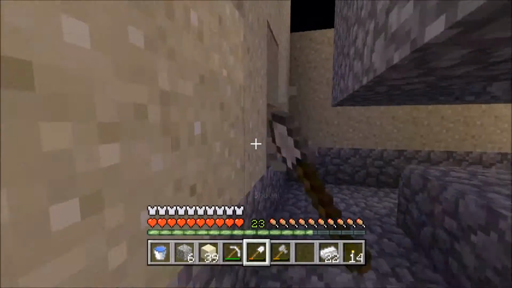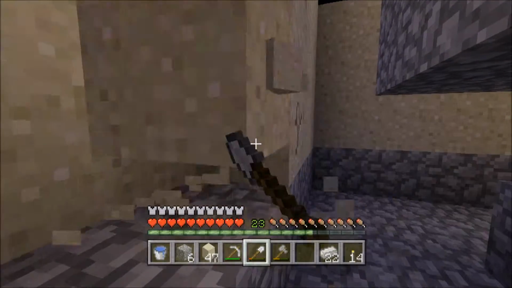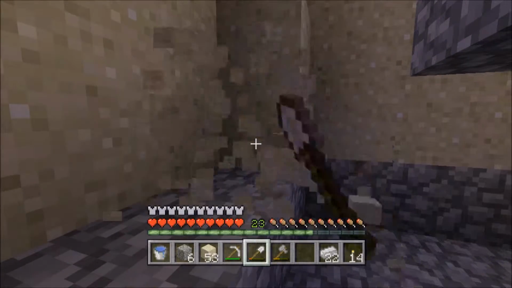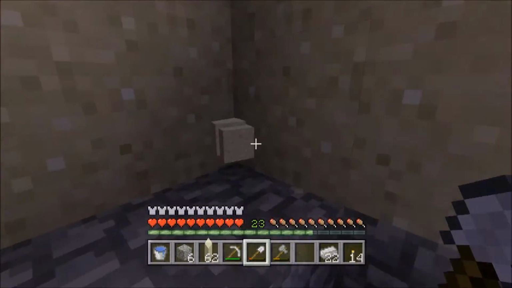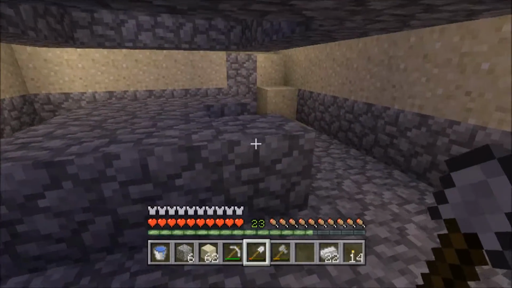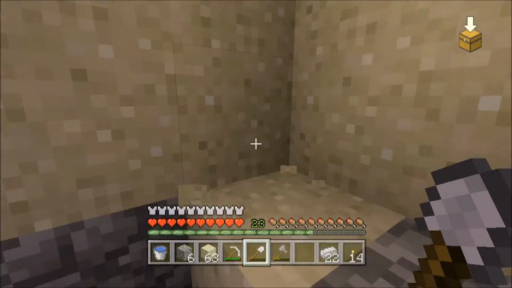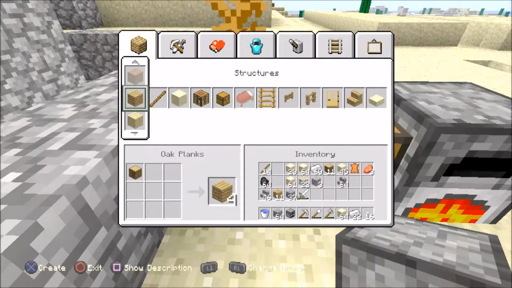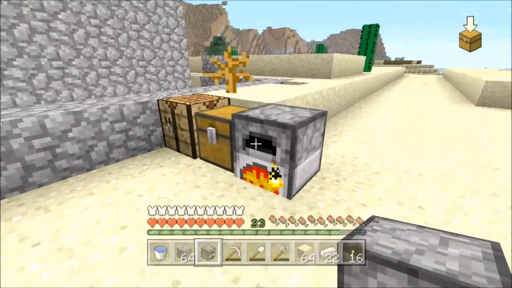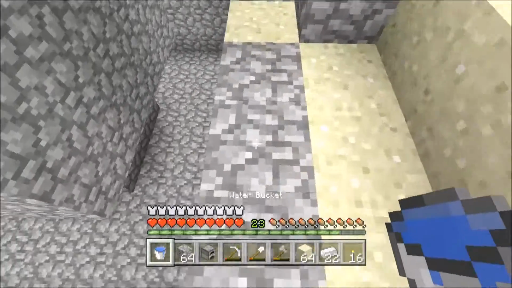I'll upgrade it later, but right now I want to make this a little wider around here just so I can walk around this a little bit easier. So if any of them do fall down and they're still living and they go hitting me, I won't get hit as easy. Plus it gives me more room to maneuver around in here. We're going to need a lot of signs. That gives me 26 right there. That should be fine. Okay. Now I got my bucket of water.